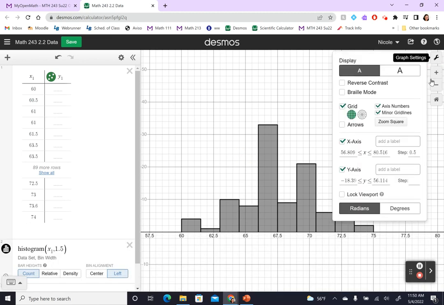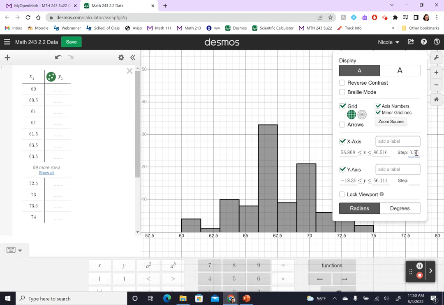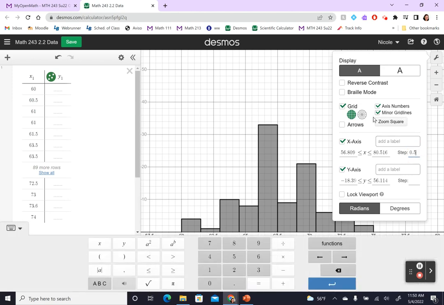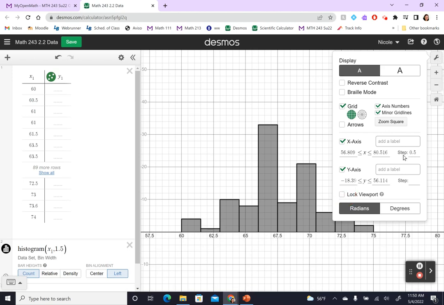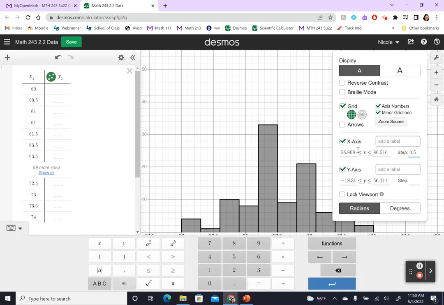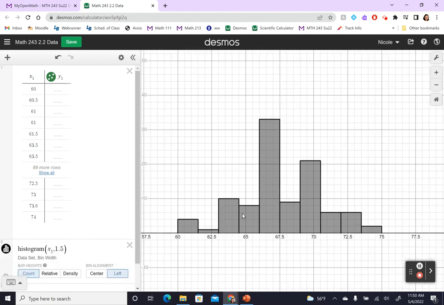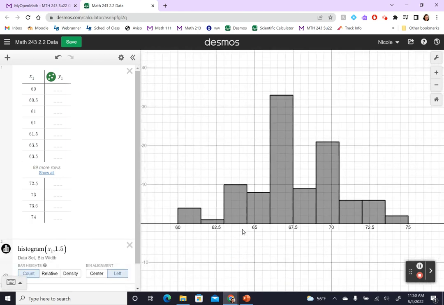Well, maybe not. I thought that would make it do it. I don't know why it's not adding my step values in. Maybe I just need to zoom. I'll have to go back and figure that out. I thought that would make it go every single one, but it doesn't really. That's okay. We'll just make it work for now. So you'll just have to count for now. So this is 62.5, so I'm going by 0.5s here.